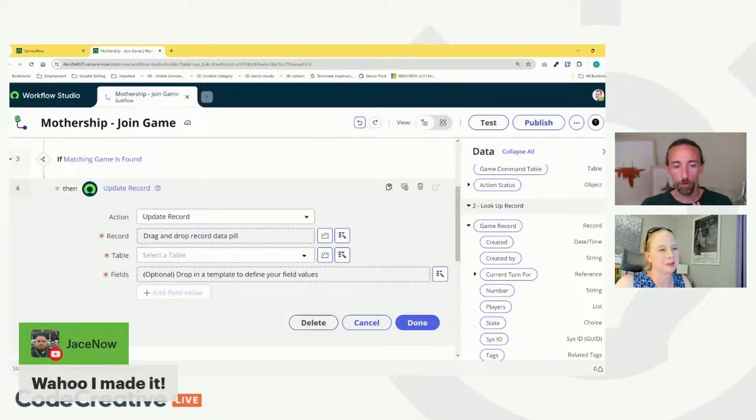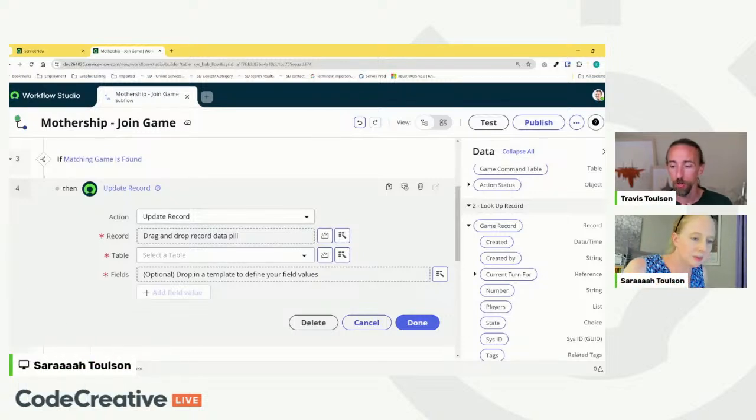Part of using these actions is knowing what the parameters are. So if you look at your update record, you see that there's a record that you update. That record is on a specific table, and you are updating certain fields on that record. So in a way, coming from a coding standpoint, an action is a function, and these are your function arguments. Does that make sense? Yeah, that makes sense. Or at least I'm going to pretend it does for the sake of argument.